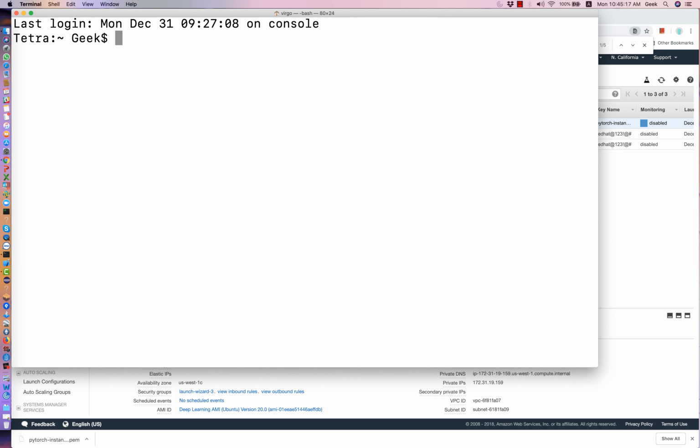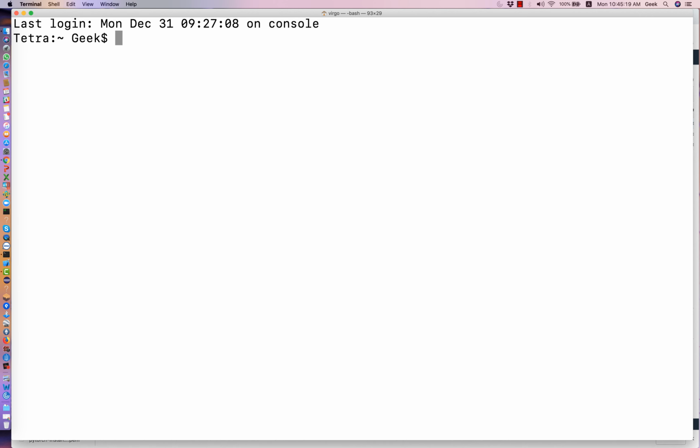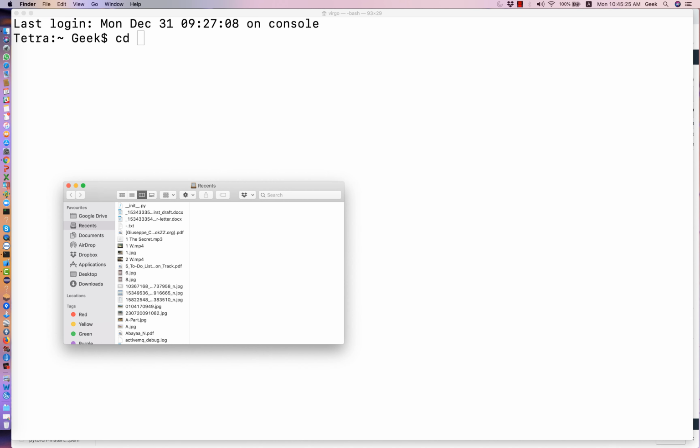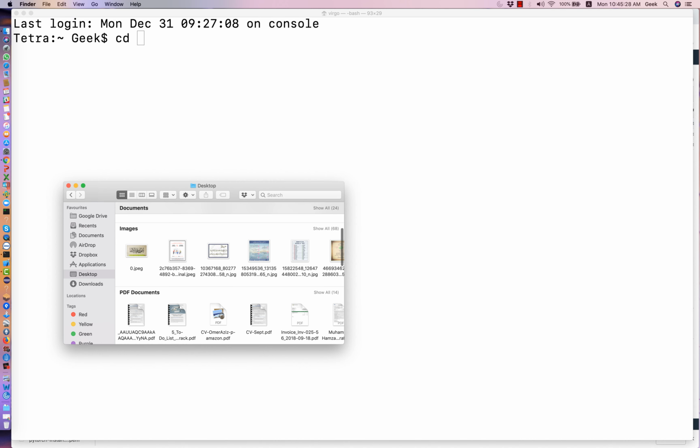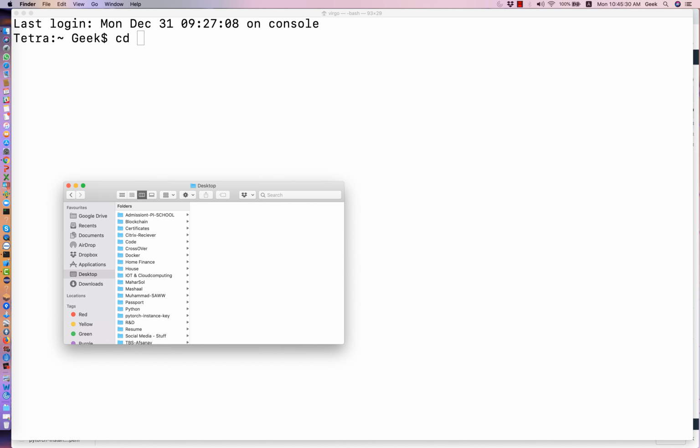This is the terminal, and we just need to cd to the folder where we downloaded the security file.